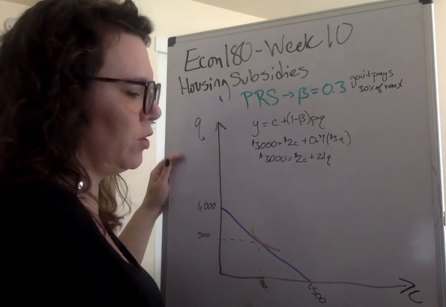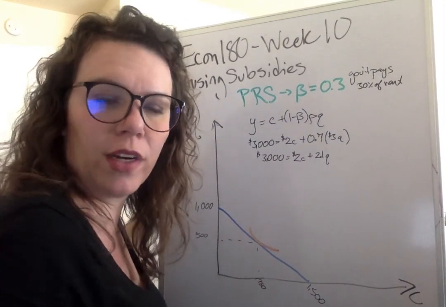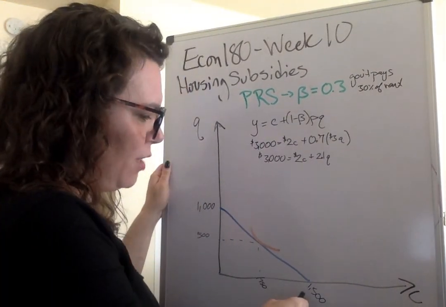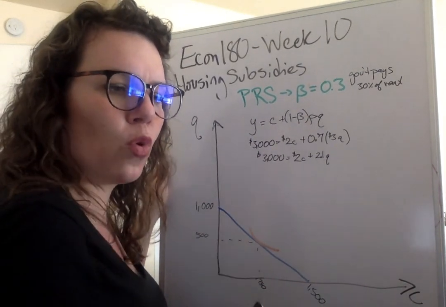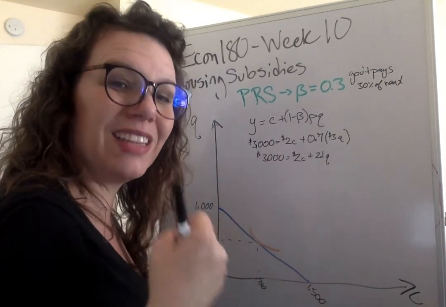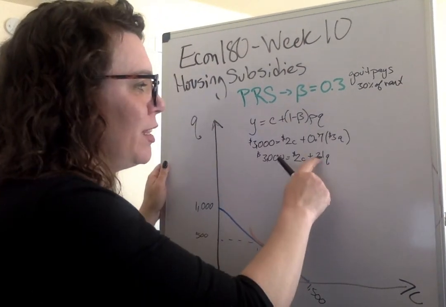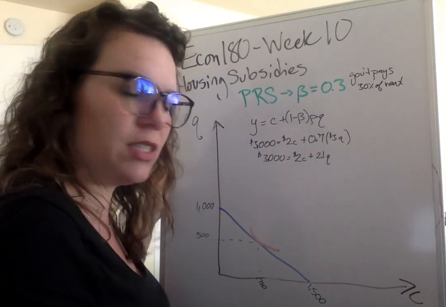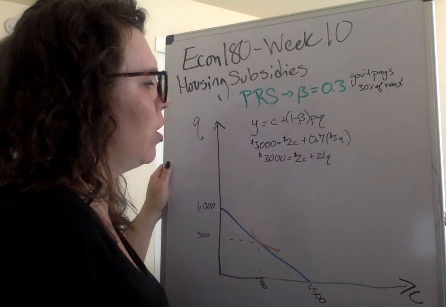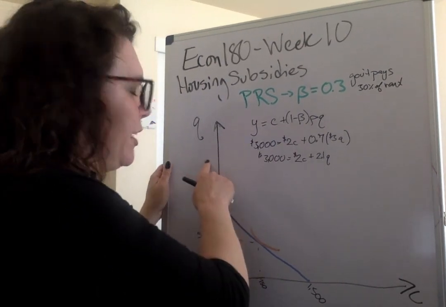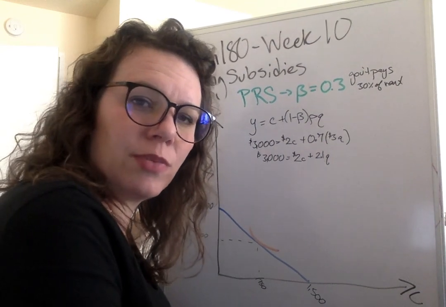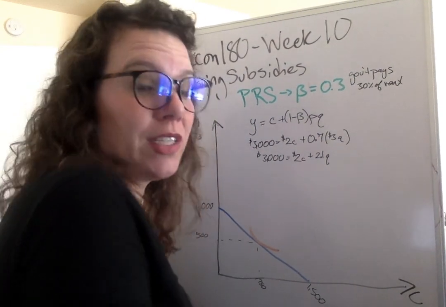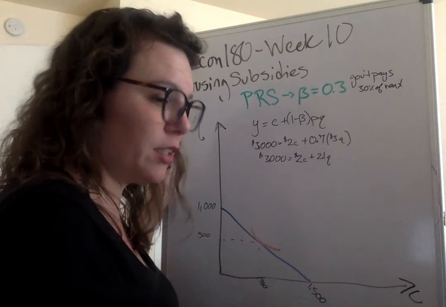So if you wanted to, you do not have to, but if you wanted to solve for the endpoints, the endpoint for consuming everything else stays the same, because the more of everything else you consume, the less housing you consume, the less you get the benefit of that proportional rent subsidy. If you wanted to solve for the endpoint up here, it's on the answer key. The only reason it's on the answer key is because the last time I did this within a class, they wanted to know, and so we did it together, and so I thought, okay, I'll toss it in there.